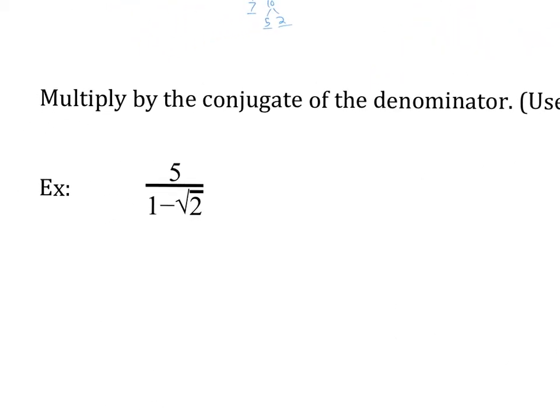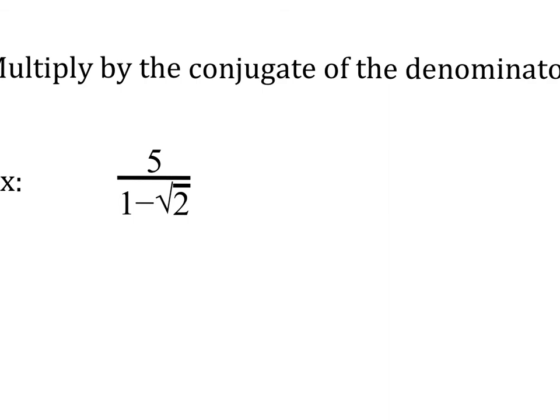So conjugate just means that you're using the opposite operation. So once again, you want to multiply the top and bottom here. Since we have expressions on the bottom, we're going to multiply by that same expression. We're just going to change the sign. So that is the conjugate there. So the conjugate of 1 minus the square root of 2 would be 1 plus the square root of 2. Remember, anything we multiply on the bottom of our fraction, we also need to multiply up top of our fraction. So what's going to happen is we're multiplying the top and bottom by 1 plus the square root of 2.